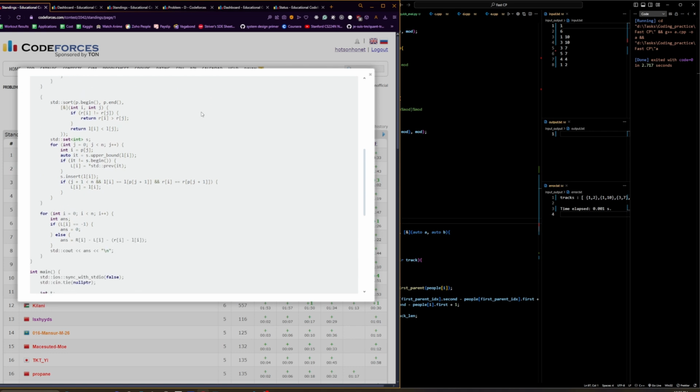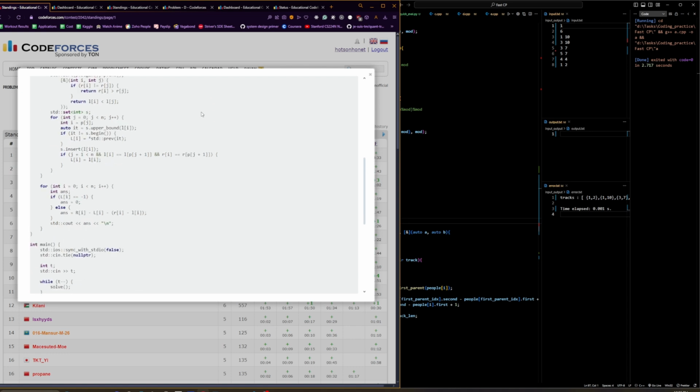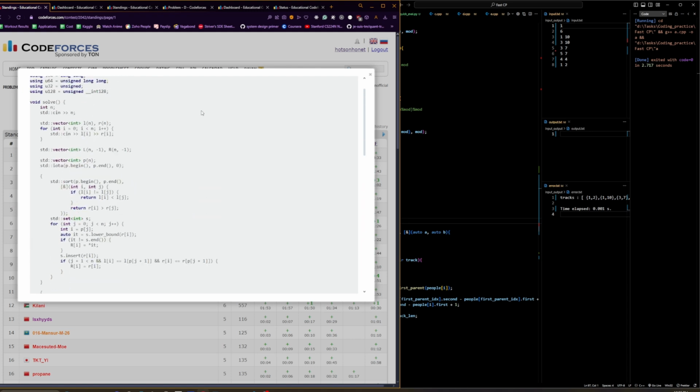Okay, he was using some kind of binary search. Not able to solve. I was thinking of some... Okay, this is something different. I didn't think of it. But I was thinking of building some kind of array that will store the left and the right parts and I can individually sort them. But I guess he has done something different.